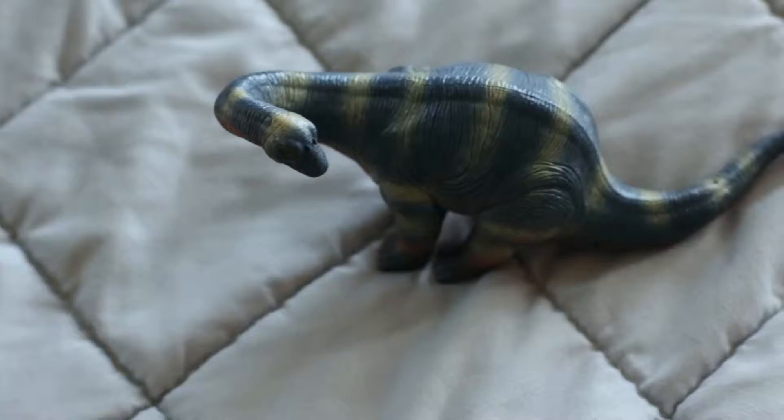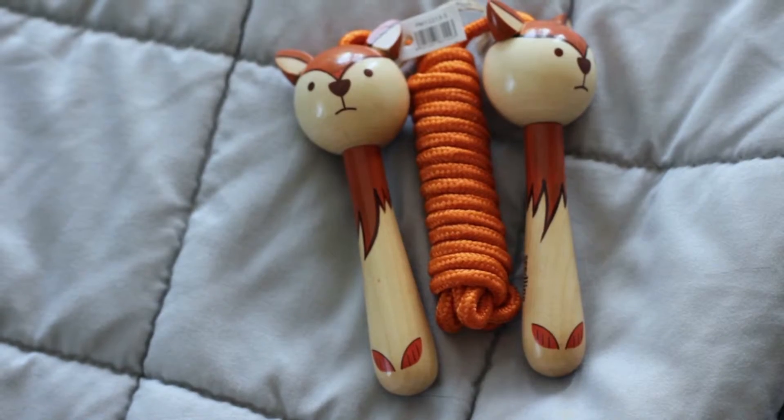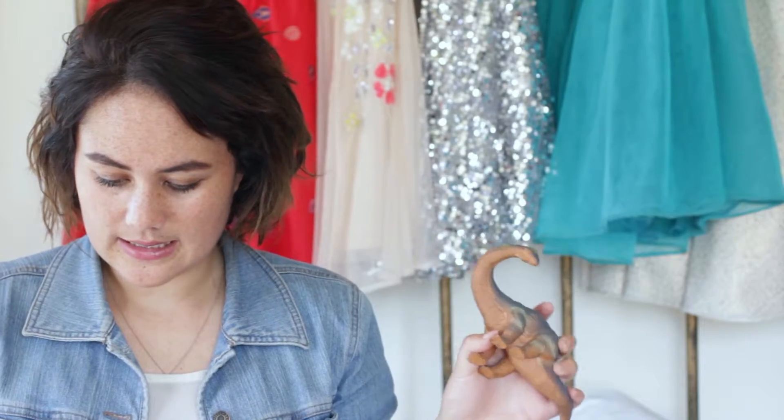Vintage Love has a really great selection of cool little gifts and knick-knacks. Their mug selection is pretty impressive, but I picked up a dinosaur — I don't even know who this is for. I also got a fox skipping rope by Seedling. I've admired these skipping ropes for a while and thought it would be a great gift to give someone who's into fitness or a child, since it is made for children. The skipping rope only cost $13.90, and the dinosaur was $7.50 — it was authentic and that sold me on it. Look how cute it is. Rawr.